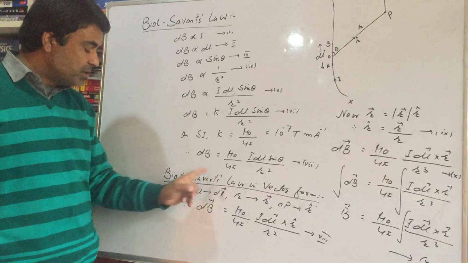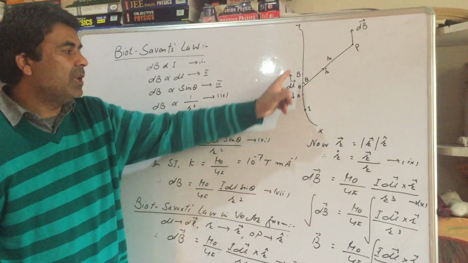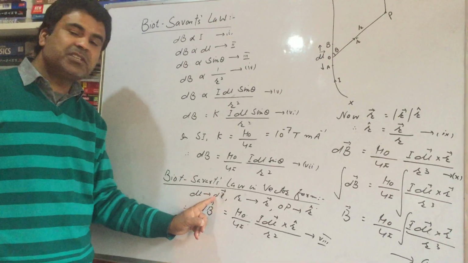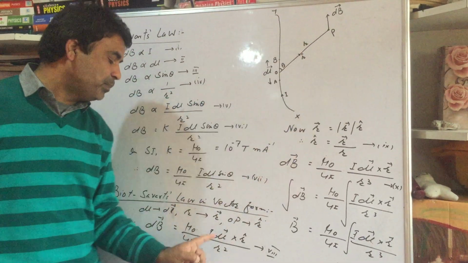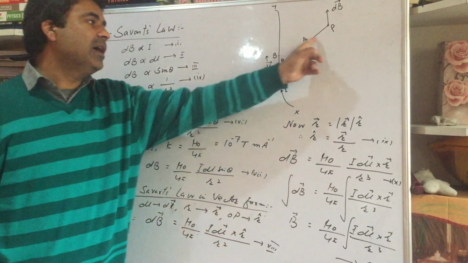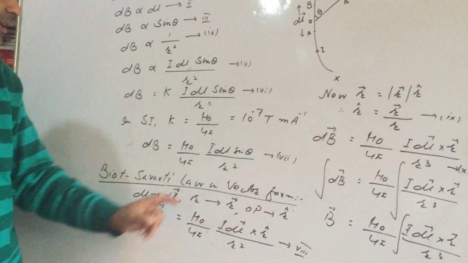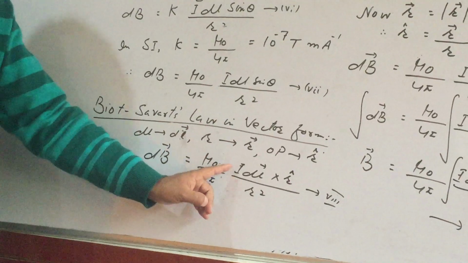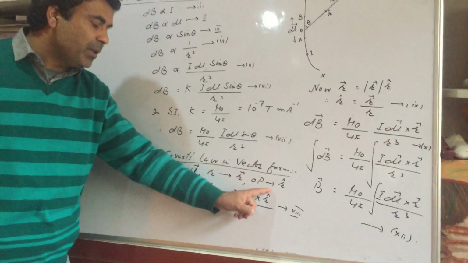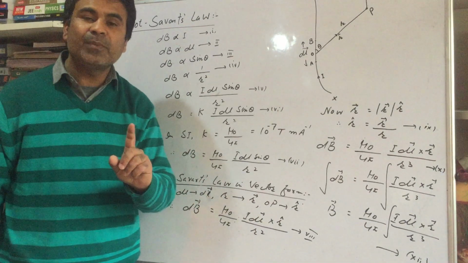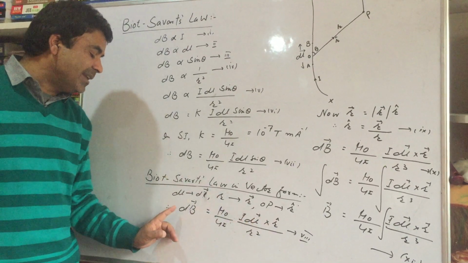Now the question is, we have discussed Biot-Savart's law in vector form. If we denote this length of element by this displacement vector dl, and the distance from O to P by position vector r, and the unit vector along OP is r cap, so we can say equation 7 can be rewritten as dB is equal to mu 0 by 4 pi into I dl cross r cap divided by r square, where I dl is the current element, and r cap is a unit vector, a vector whose magnitude is 1 and direction is the same as that of the given vector. Basically this r cap shows the direction of dB.